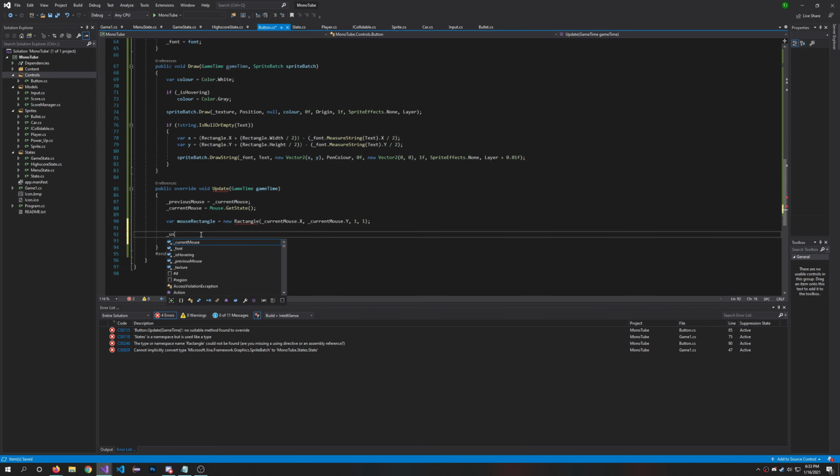Now we're going to say isHovering is equal to false. Set it to default like that.